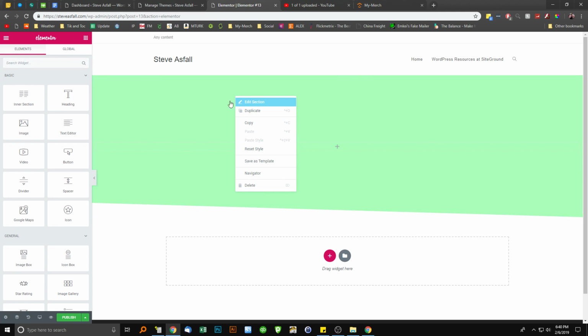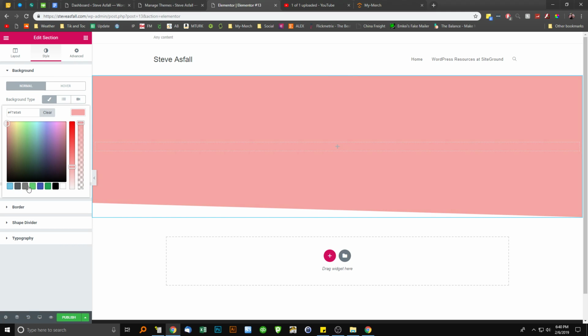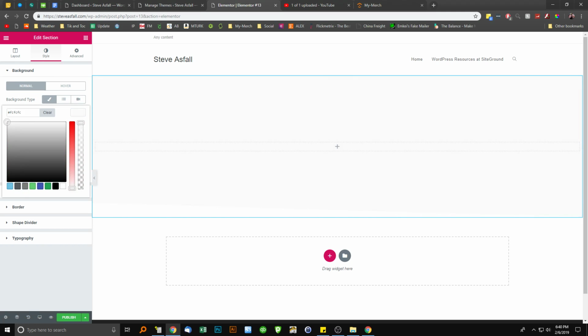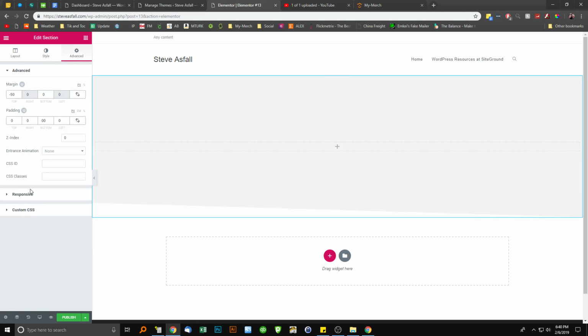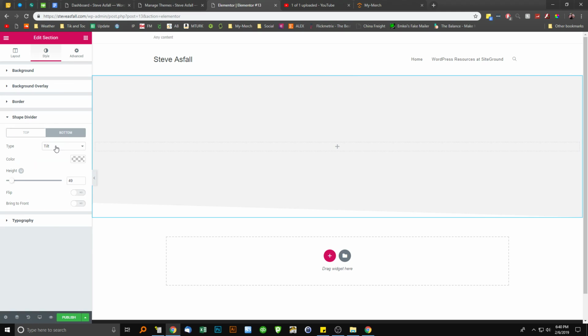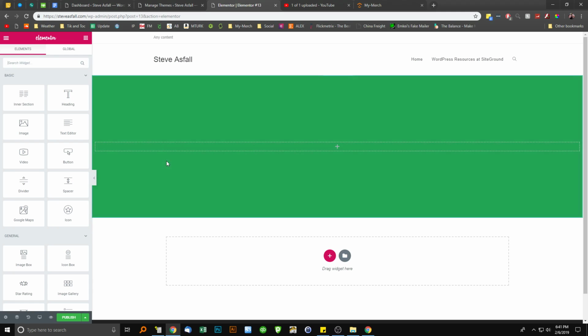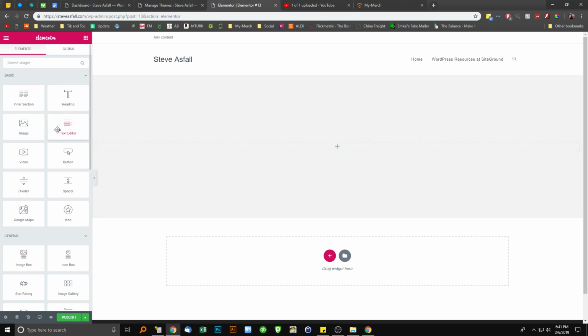Let me change this background. That's killing me. Just do it like this. Make it a sort of gray background, that's okay. I'm going to take off the shape divider and I'm just saying none. There we go. Okay, so I'm going back to elements. It's in this Rubik's Cube up here. I've still got my hover on. Gosh darn. Okay, let's add a heading.